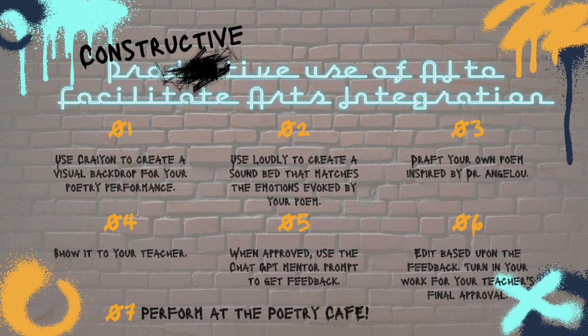You might. When approved, you're going to use the ChatGPT mentor prompt to get feedback, and then you're going to edit based on that feedback. And you're going to turn your work in for your teacher's final approval, and then maybe perform at a poetry cafe. And here, I'm going to pass it off to Alex.